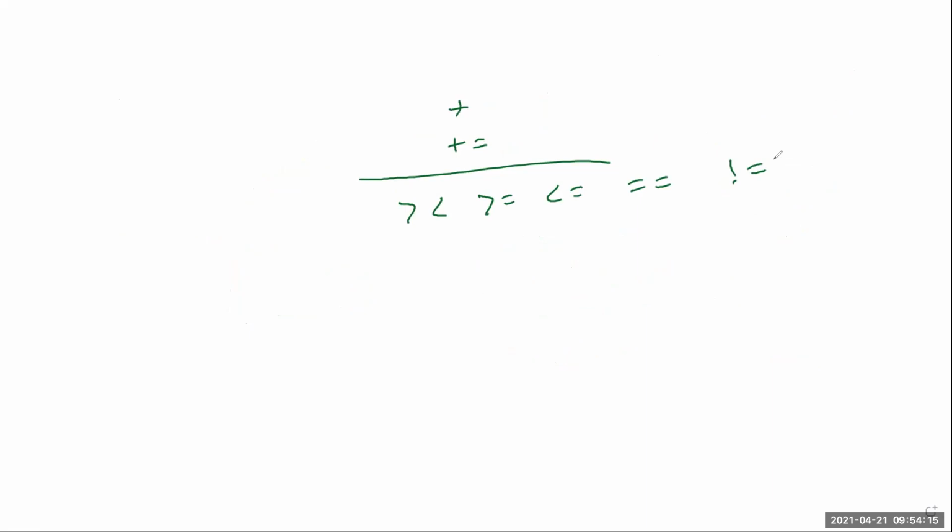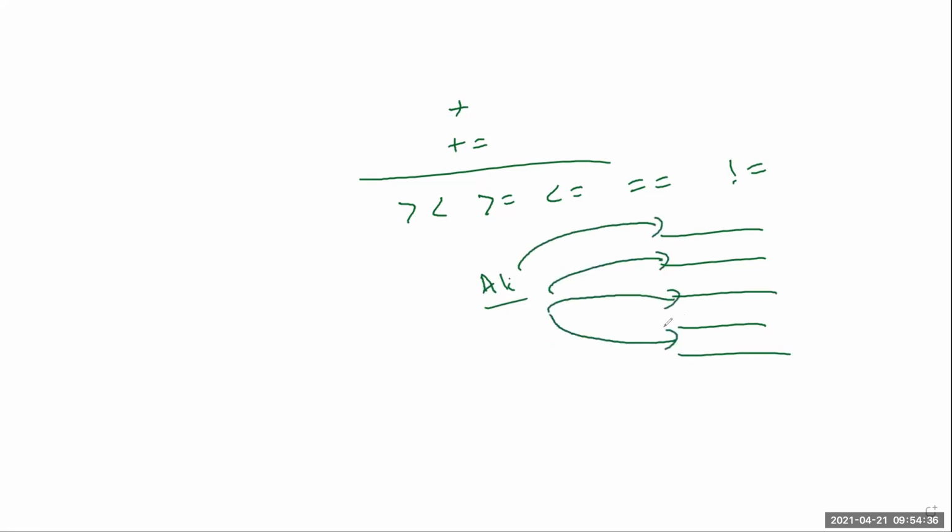Now, why are they useful? For example, if I give you names of all the students, where student is a class, and I give you the name of a student and ask you to find its GPA. You will have names of all the students, and you have a query, say a student Ali. What you will do is compare his name with all the students, and if you find it, you will print its GPA, right? So it is very important that we should be able to compare two strings. If you have to search for something, then this operator would be very useful.